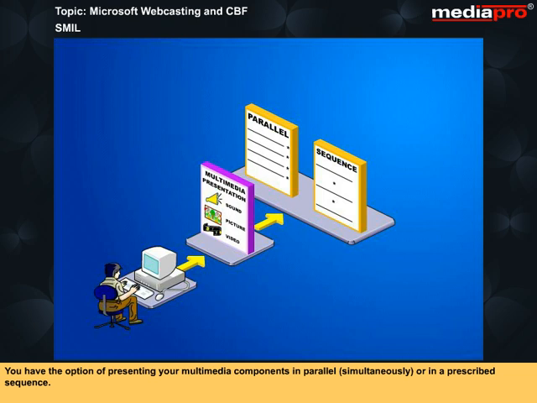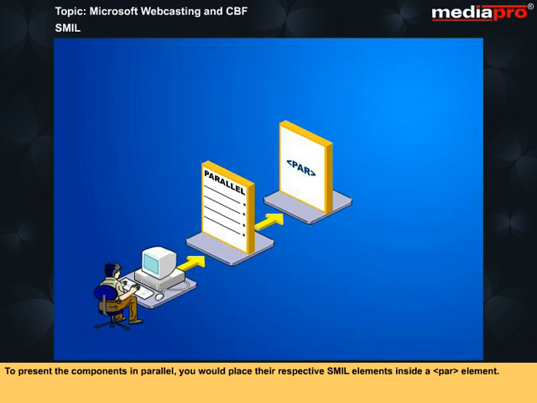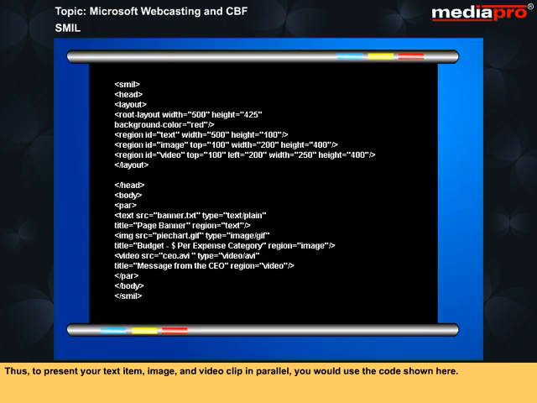You have the option of presenting your multimedia components in parallel, that is simultaneously, or in a prescribed sequence. To present the components in parallel, you would place their respective SMIL elements inside a PAR element. Thus, to present your text item, image and video clip in parallel, you would use the code shown here.